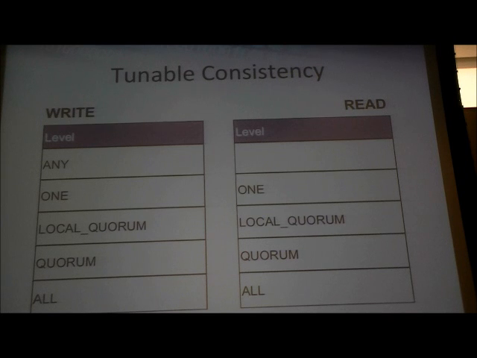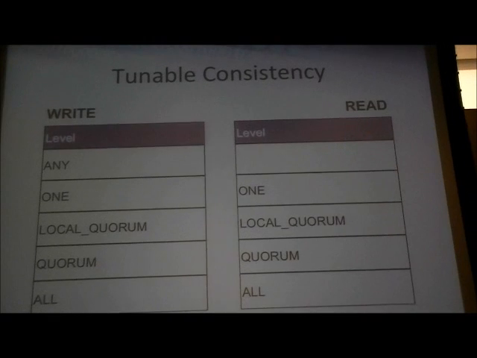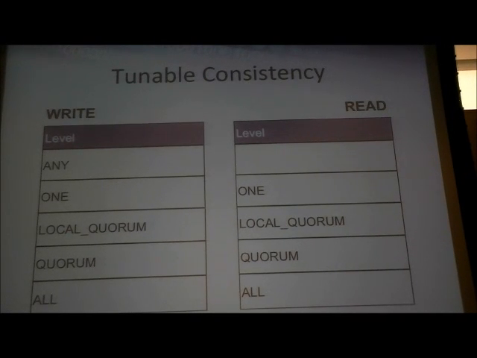It's a best effort system, but you turn it on right here by saying, I'm going to allow writes at any. You can also require writes at 1, local quorum, which is an optimization for multi-data center systems, or quorum, which is the majority plus 1. Local quorum means that if I'm writing to a particular data center, I require a majority plus 1 in that particular data center to agree before my read or write is successful. So a tunable consistency there.